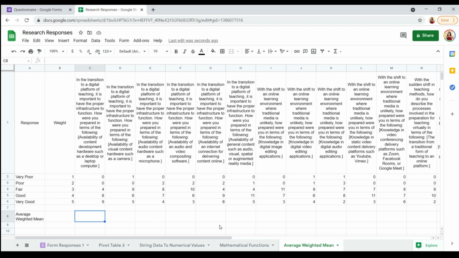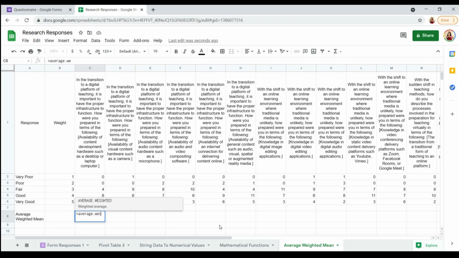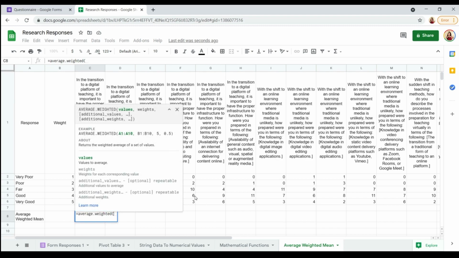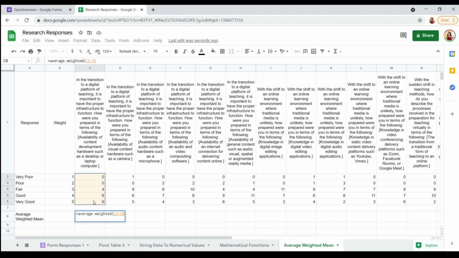So now we're going to compute the average weighted mean in Google Sheets. In Google Sheets, we have this nifty function called AVERAGE.WEIGHTED. It will automatically load the values and then just select the weights.